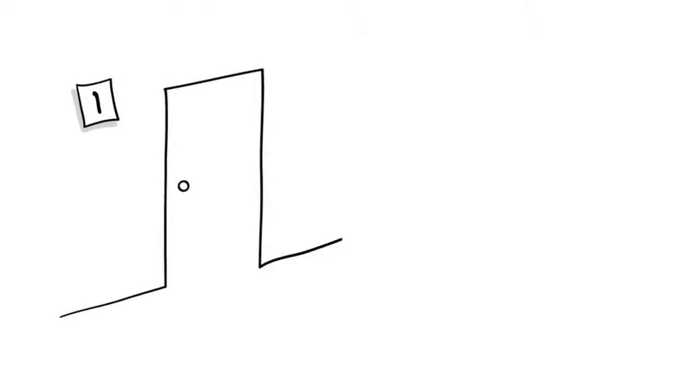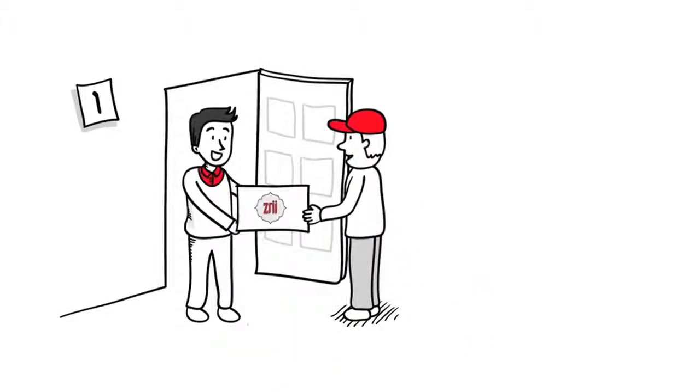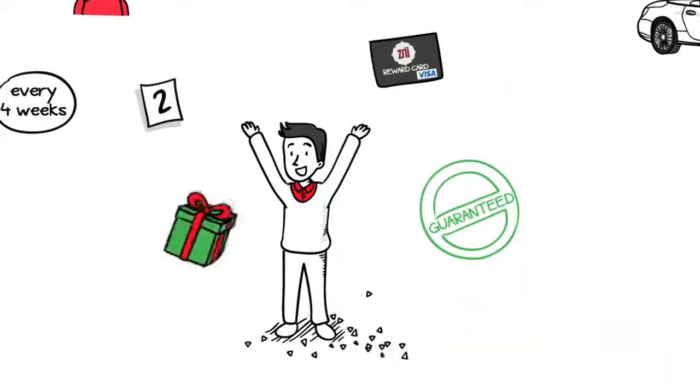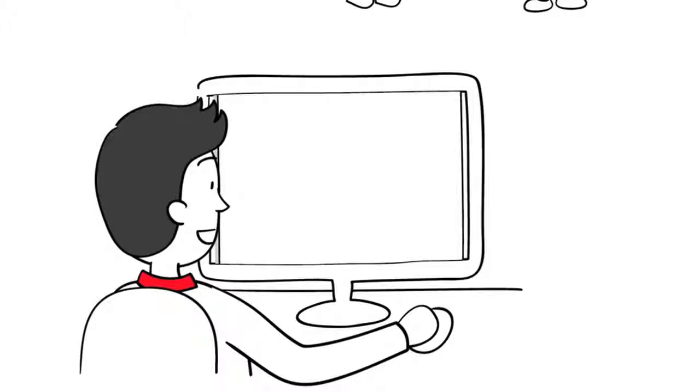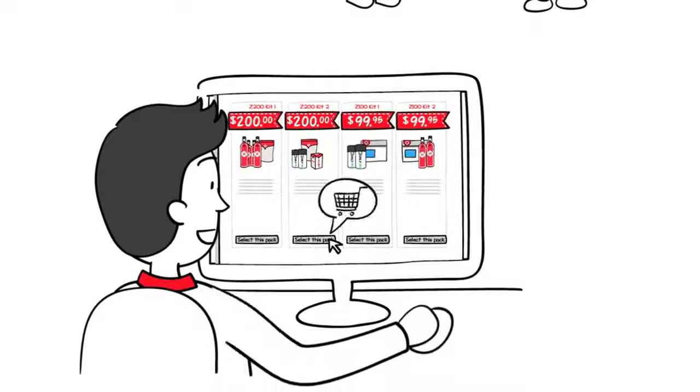There are two primary benefits to your EZ order. You get a shipment of products delivered to your doorstep automatically every four weeks. No hassle, no fuss, so you never run out of product. Your EZ order guarantees that you will always stay qualified so that you never miss out on any commissions or rewards. And remember, you can always modify your EZ order at any time in your back office once you've enrolled.